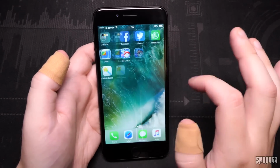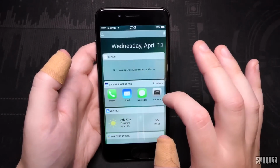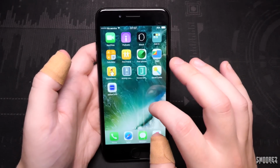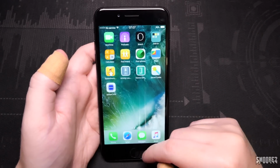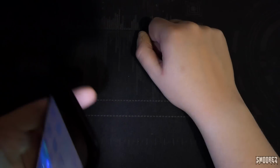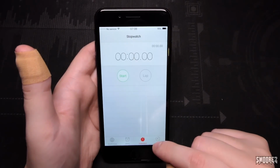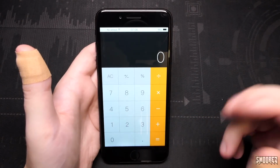But the general functionality straight off the bat isn't too bad. It's nice and responsive. I said that about the previous one, but then look what that turned into. Swiping up. There you go. So we've got the torch. That's definitely one. I'll be surprised if it's two. Clock. Looks like that there. Calculator. Looks like a calculator.